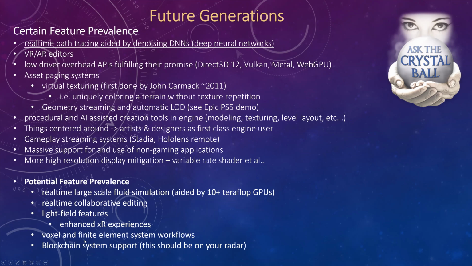And then you have the ability to destroy objects, right? Make them break apart in believable ways. So these are either voxels or something called a finite element system. And these have been specialized things that have been used just lightly here and there, but it's not really something that had mainstream support. Unreal Engine is getting this very soon in a bigger way, and I think at some point Unity will follow suit.